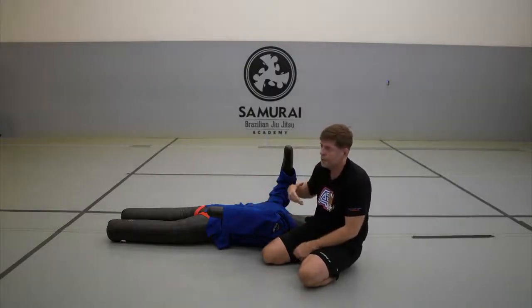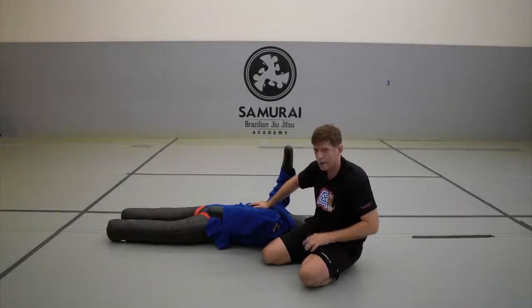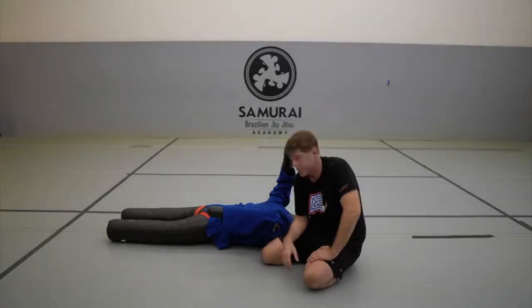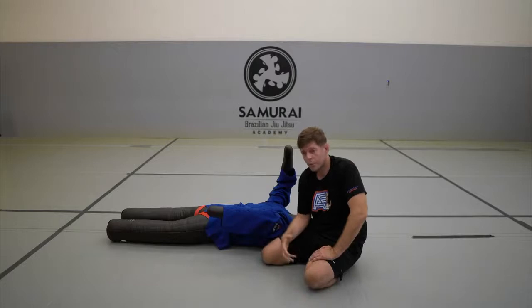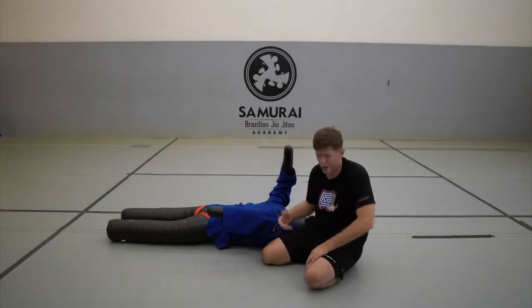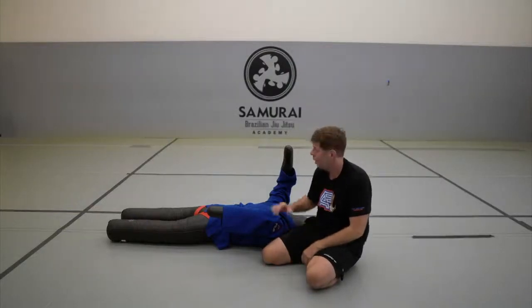So, you guys can see, and I'm not in the greatest shape ever right now, but I'm sweating. I've only been doing this for about 40 minutes, and I still feel good. I have a good sweat. I feel like I've worked some passing and some movement. And there's other drills that we've worked on that you can work on. There's arm lock drills. You saw a little bit of the choke. You can do a little bit of back take with this drill.